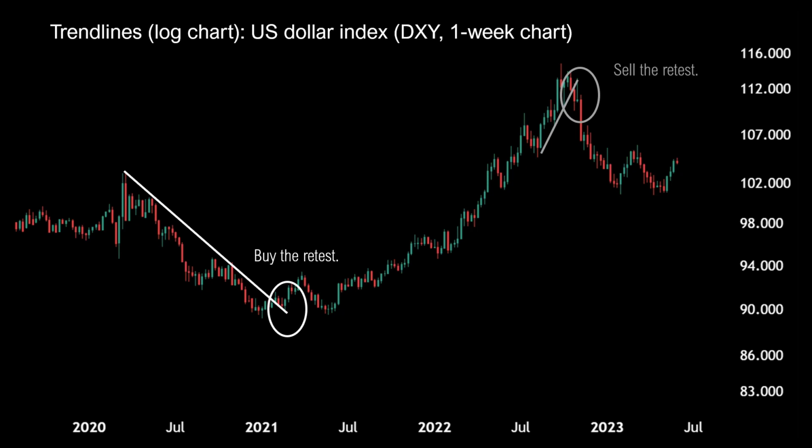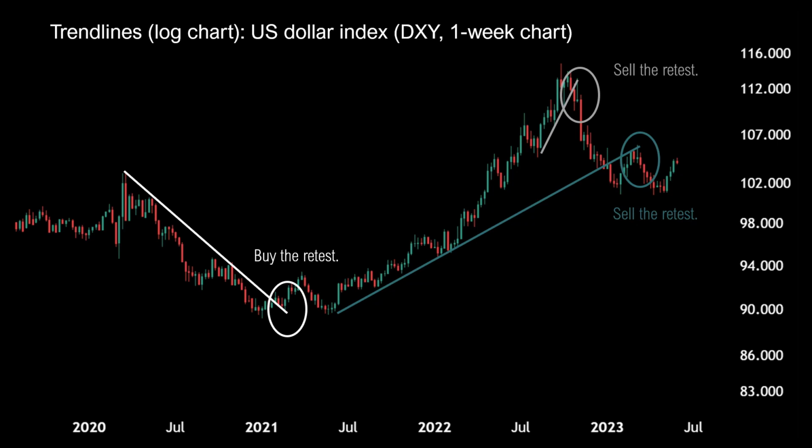And here's another example in teal. This trend line lasted much longer. Again, look at how perfectly the index retested it and then got rejected back down. Keep in mind that you won't always see trend lines get retested so perfectly, but if you do, it can be a great trading opportunity.